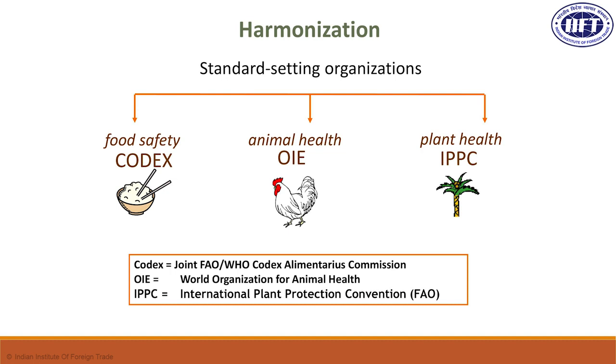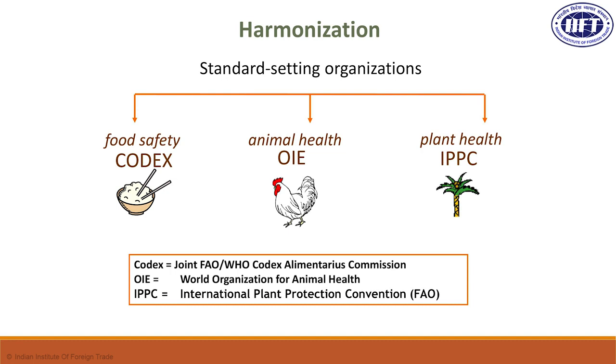through a body called Codex Alimentarius. It is a body which is a joint initiative of the Food and Agricultural Organization and the World Health Organization. Codex standards are international standards and they are very safe to use. If you're looking for a product that is a meat product or an animal product, look for global standards which fall under the World Organization for Animal Health, and the short form is OIE standards.